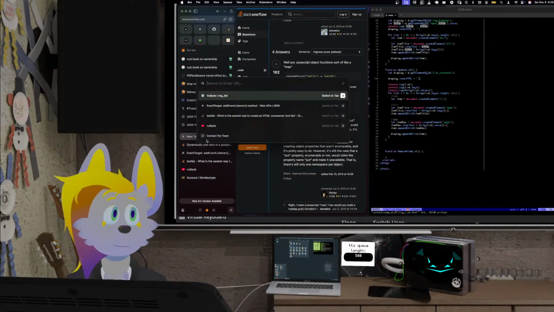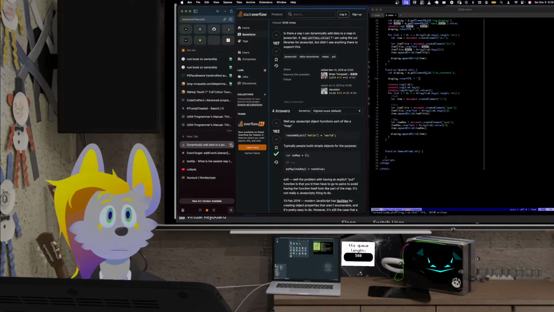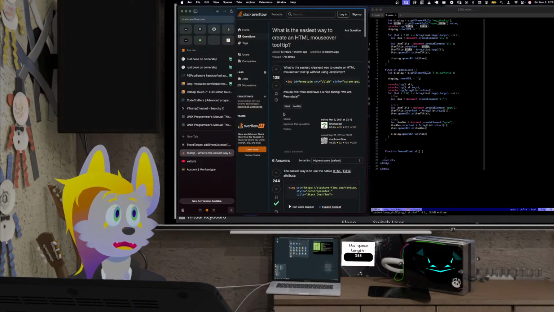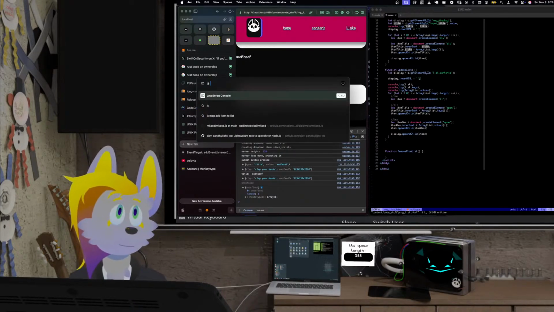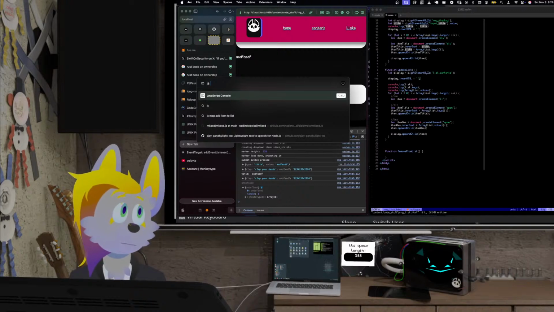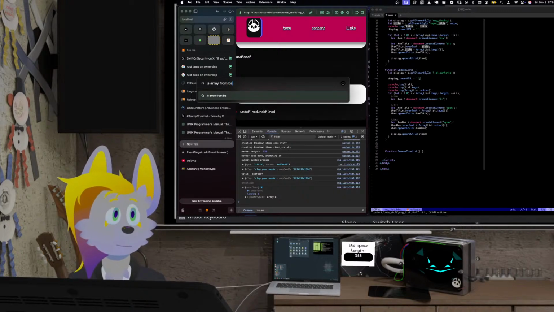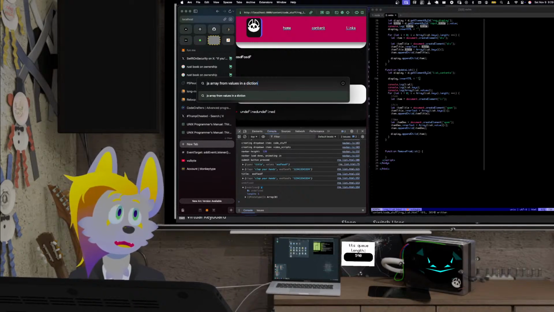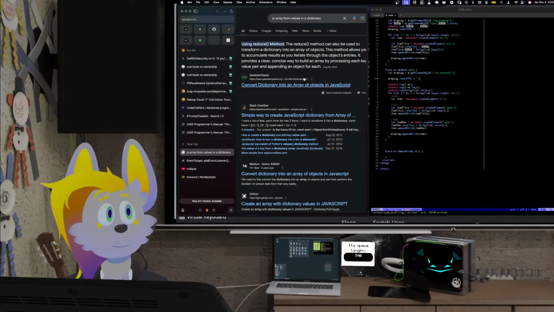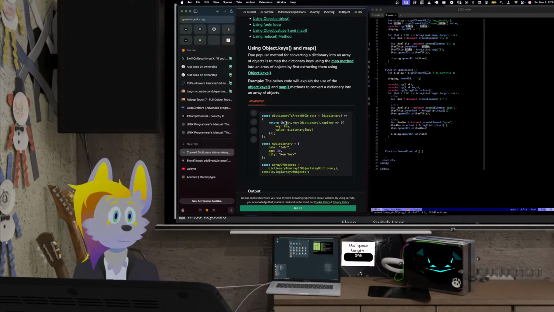Alright, what the heck? Because it says right here, that's just adding 1. That's what we did earlier. You could just do JavaScript array from values in a dictionary. Dot reduce, what? Object.keys. See, this is what I recall seeing before.